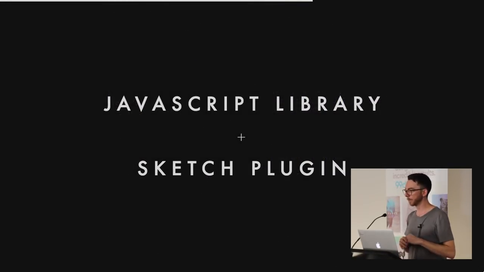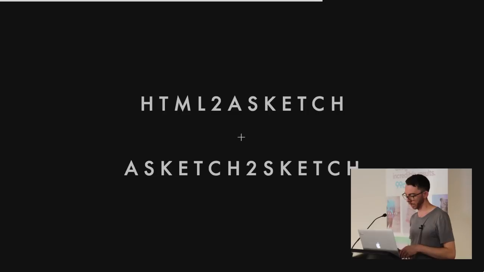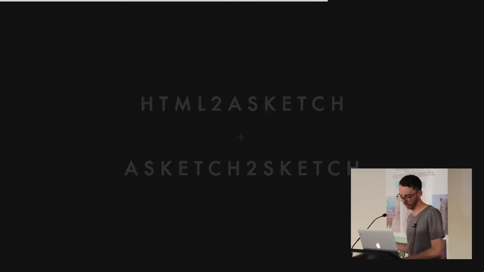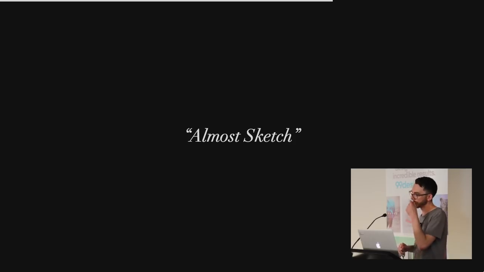And so what HTML Sketchapp does is it aims to be kind of a layer on top of this format. So HTML Sketchapp is a JavaScript library and a corresponding Sketch plugin for you to be able to generate these valid Sketch files. So it's achieved with these sort of two parts. So the first is HTML to a Sketch, and the second part is a Sketch to Sketch. Now the first thing you might be wondering, of course, here is what is a Sketch? And that's sort of a concept that HTML Sketchapp has introduced, which really is what they call almost Sketch.